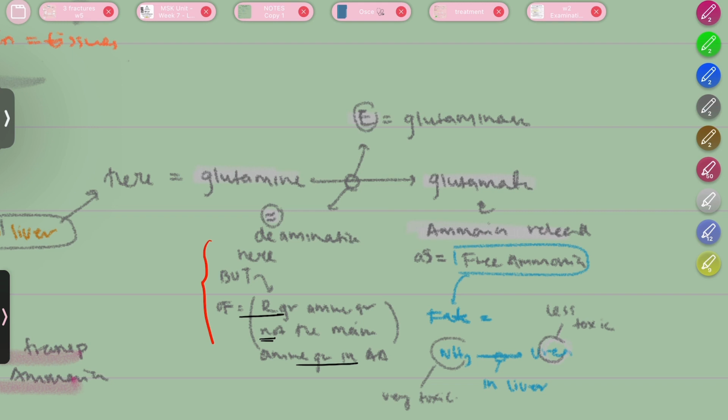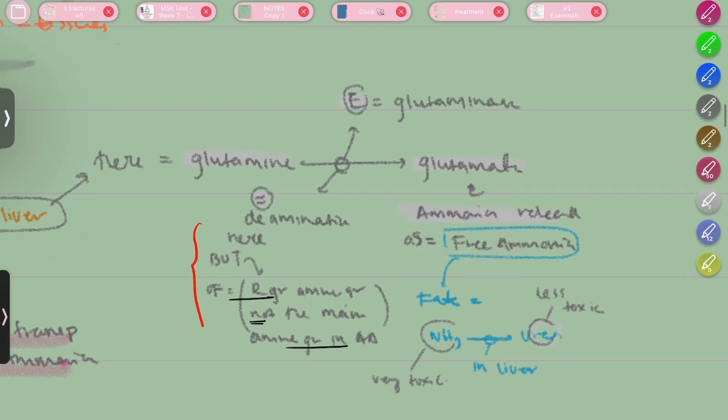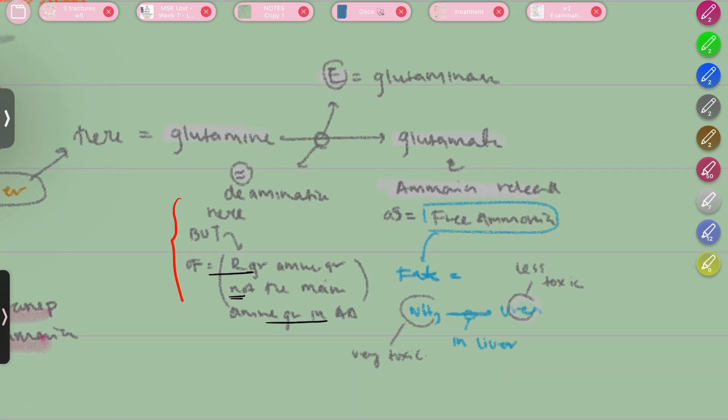We need to have another enzyme, which is the glutaminase. As its name suggests, it's "ase", so we are removing a certain structure, which is the ammonia. And now we have free ammonia in the liver, where we can have our urea cycle take place to convert this ammonia, which is very toxic, into a less toxic compound, which is the urea.